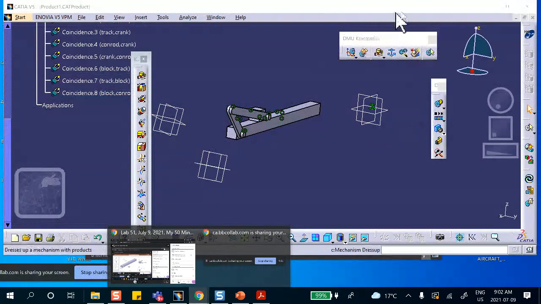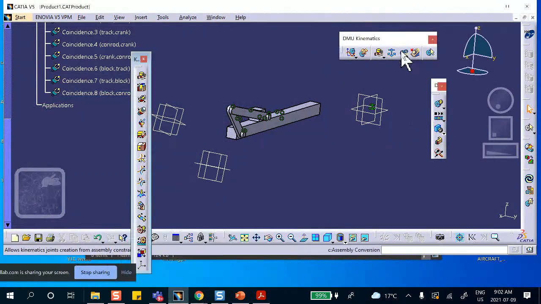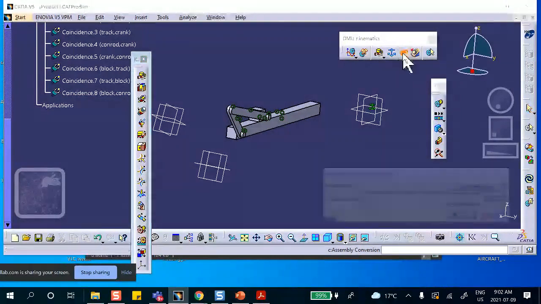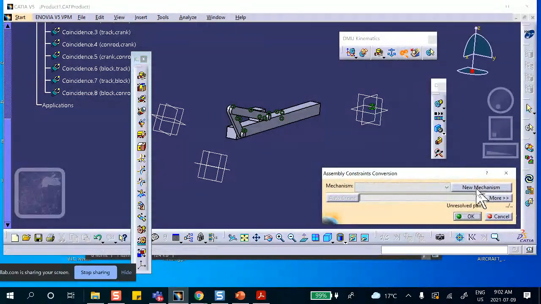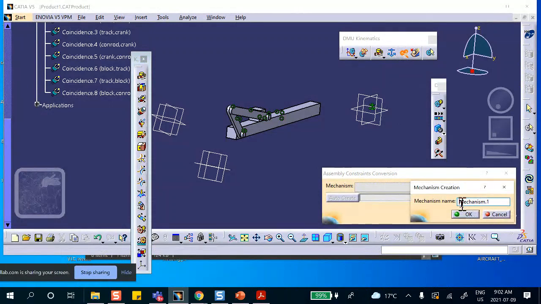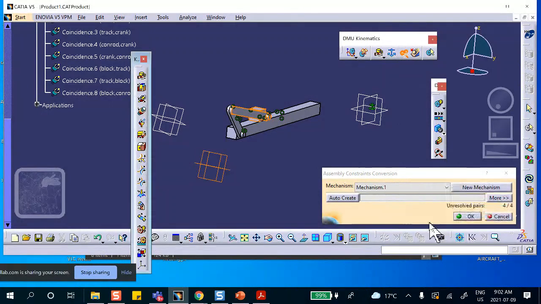Get the magic wand out. So this is the main toolbar, DMU kinematic. Magic wand out. It says, would you like to create a mechanism? Yes. Would you like to call it mechanism 1? Yes. Would you like me to automatically, magically create the joints? Yes.